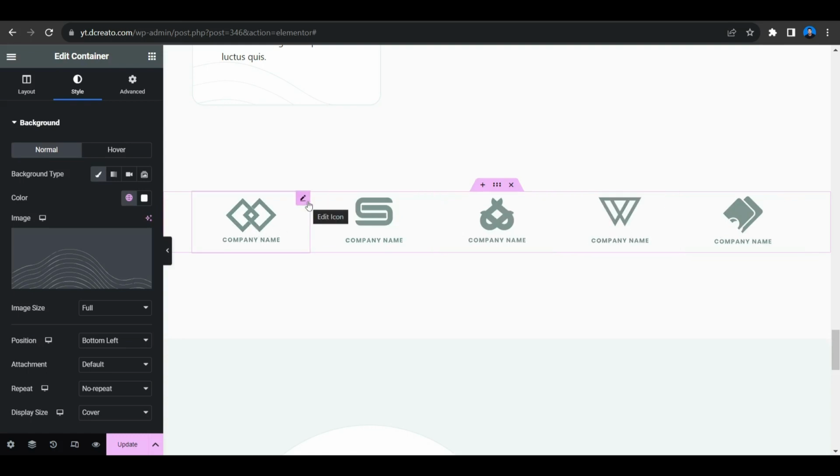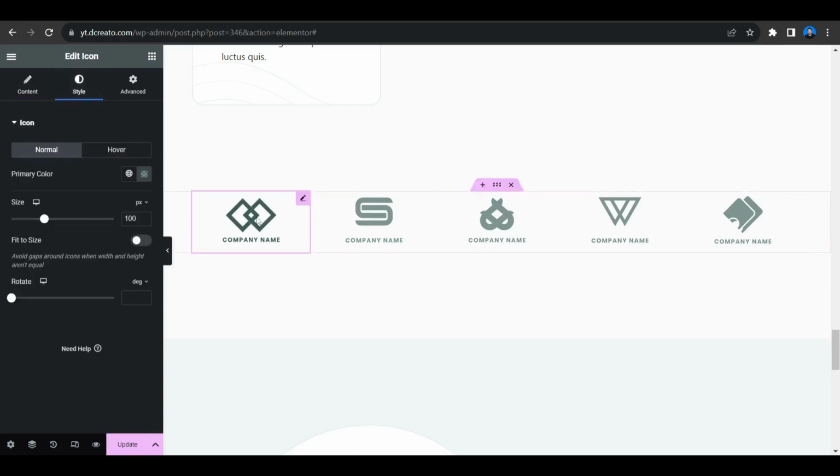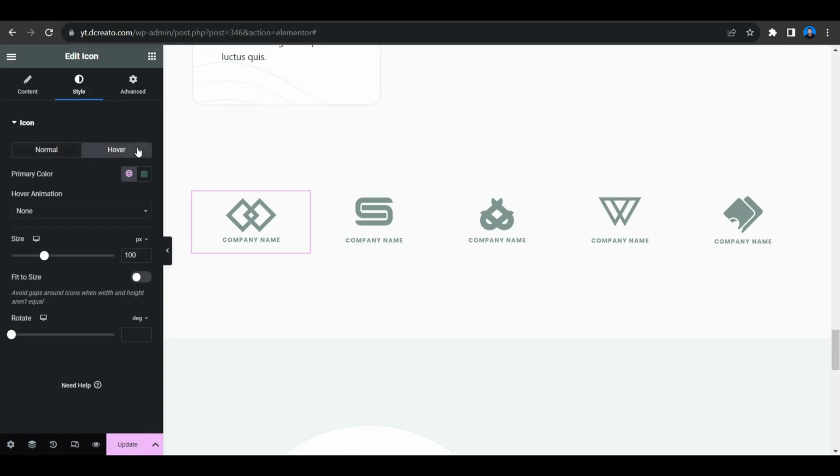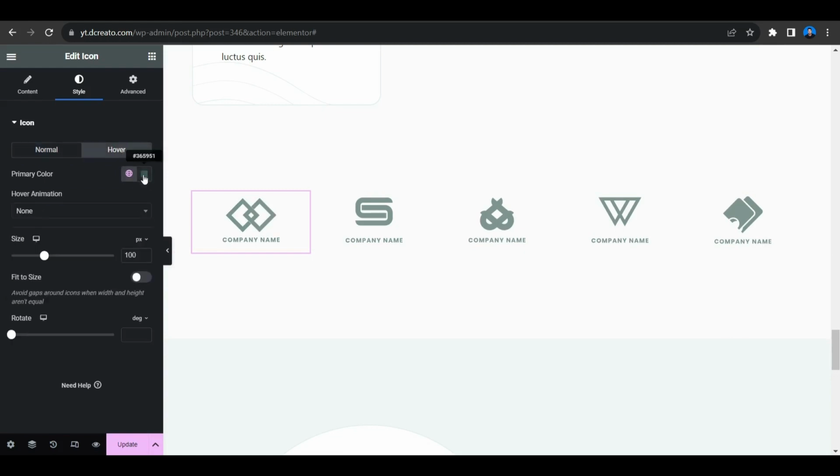Then go to the next section, that is the company, and you can also call it the client section. Click on this icon, and these are basically icons. Go to the style tab, and if I hover now, you can see the opacity, from 50% to 100%. So how can you do that? This is the hovering section. If I click on the hover, you will see the hovering effect coming because of this opacity. You can see this green color, then hover, and you will see the dark green is coming.